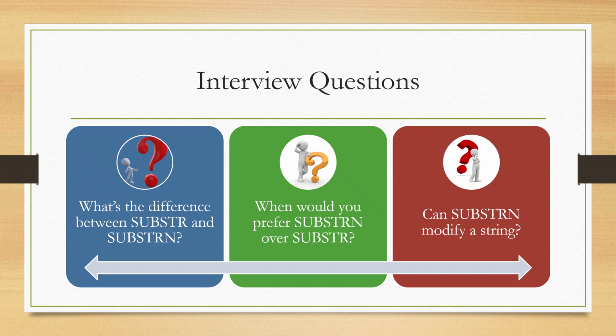Can SUBSTRN modify a string? No, it can only be used for extraction. If you want to modify a string, then you will have to use the SUBSTR function in the replacement format. That is, you have to use SUBSTR on the left-hand side of the equality sign to make any sort of replacement in a string.